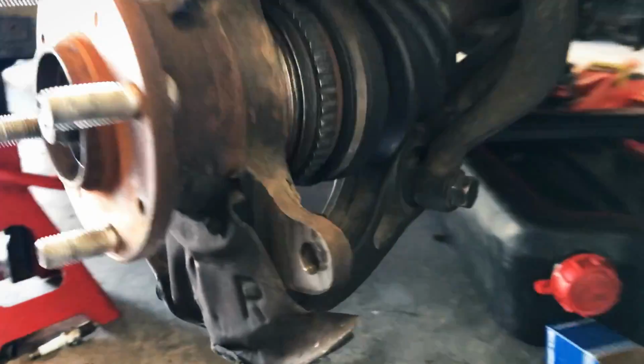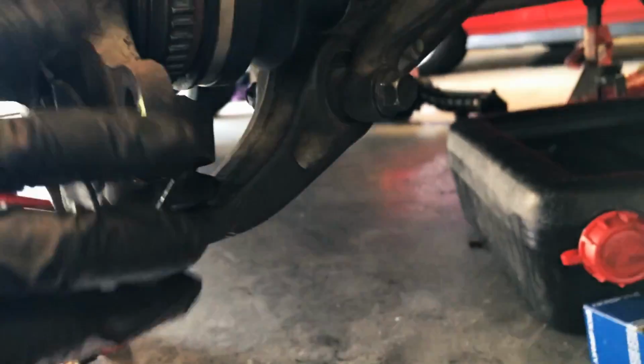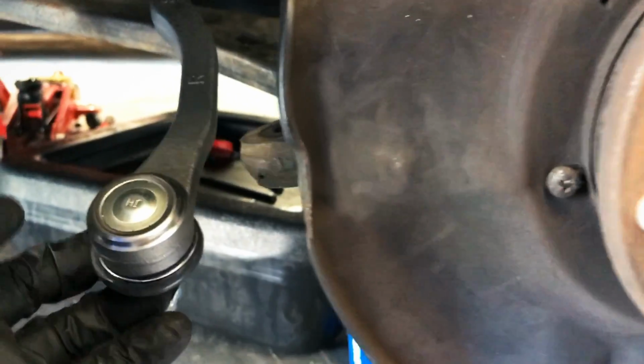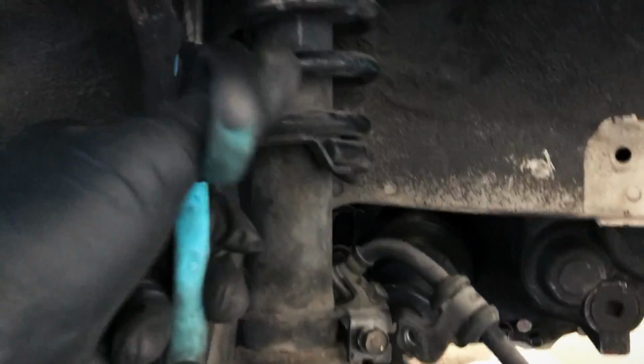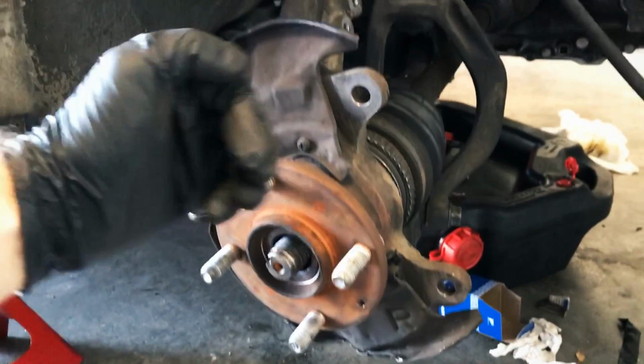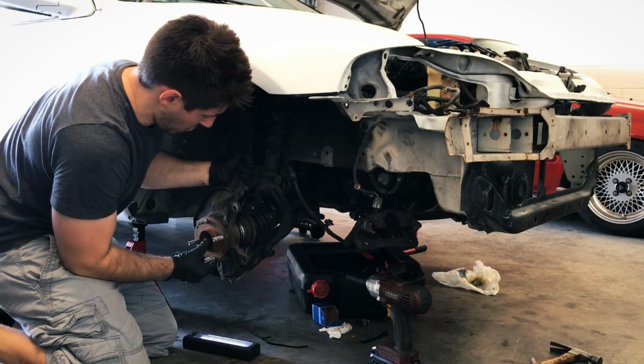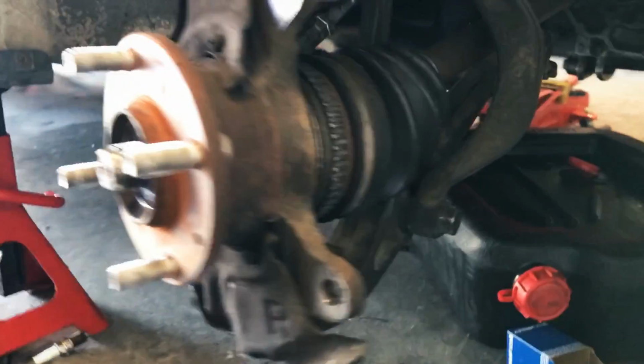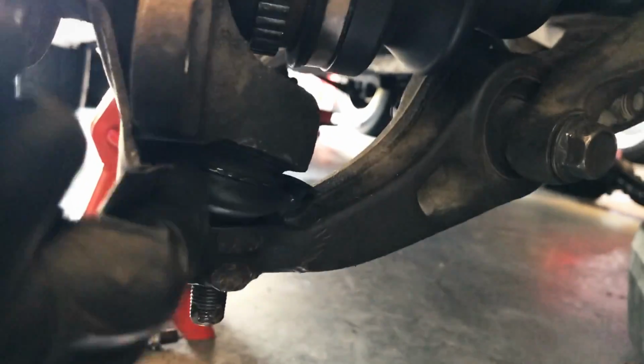Alright, so this guy is ready to be free. We've got everything undone. I just got my zip tie up here, which I'm going to disconnect in a second. All done. Okay, let's go ahead and clip the zip tie. Now I'm going to push the axle through and then pull the thing up. So I underestimated how stuck even a broken ball joint can be. So I'm going to go ahead and use my ball joint separator down here, and I've reconnected a zip tie back up the top just for now.